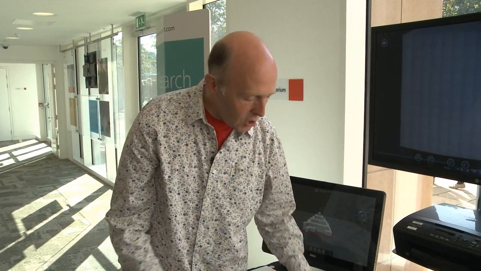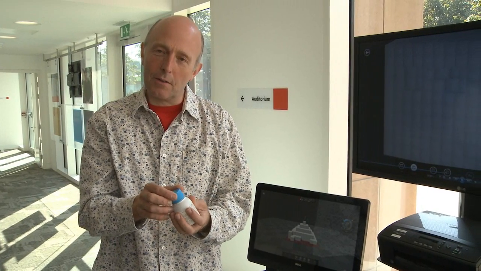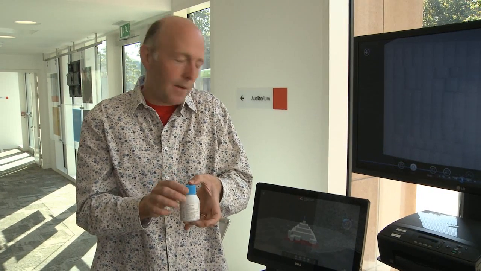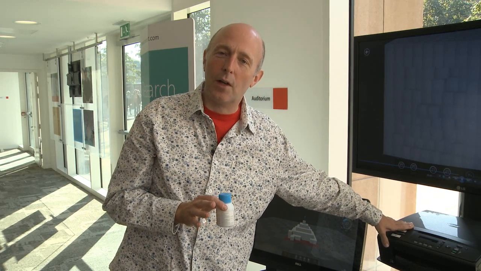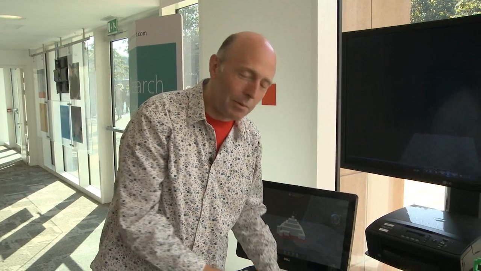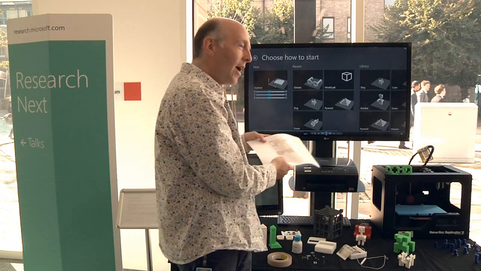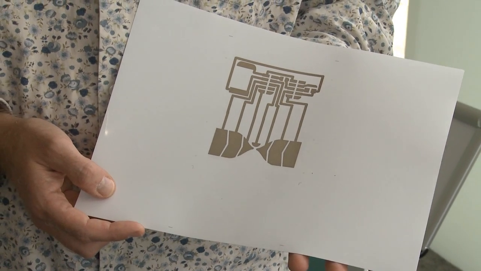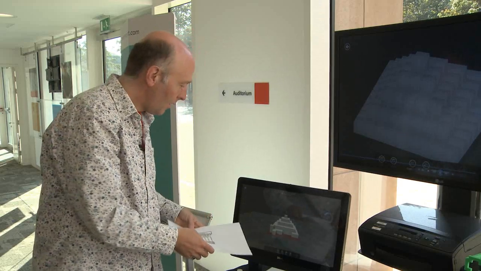We found that Mitsubishi make an ink like this with silver nanoparticles in that's fine enough that we can use it to replace the ink in an off-the-shelf inkjet printer. And that enables us, using everyday simple tools, like for us that's PowerPoint, Visio, things like that, to design circuitry and to print it out onto photo paper. And that becomes a working circuit.